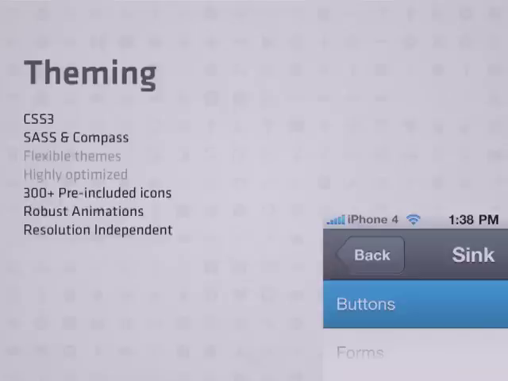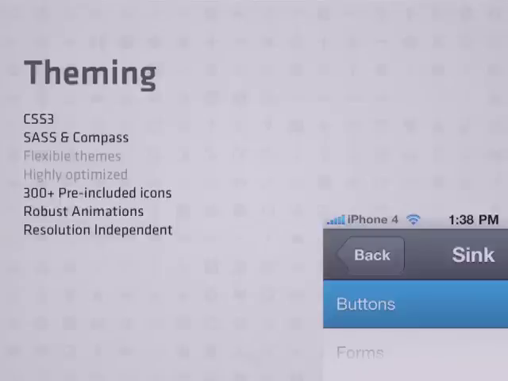So that was one of the wackier things we did with the theming system. I have a blog post on this on the Sencha blog, but we did make all of the themes, or the CSS, resolution independent. So we actually changed the scale of the elements in our UI based on the pixel density of the device you're looking at. For example, the iPhone 4, everybody knows the Retina display has an extremely dense pixel density, 320 ppi. Whereas some of the Androids have high ones, but not that high. They're about 180 most of the time. And then the iPad is actually the worst with like 132 ppi.